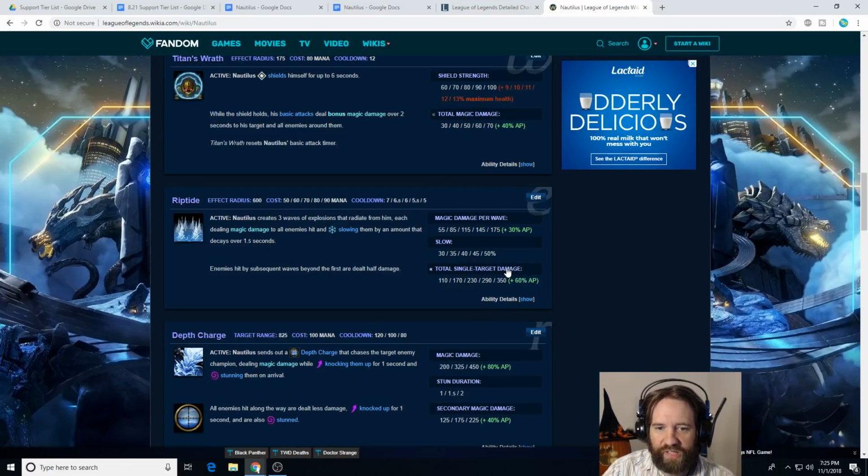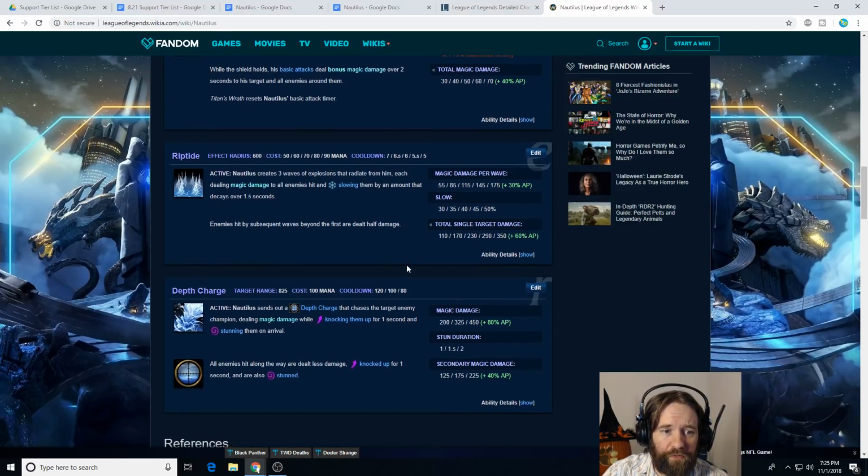Great wave clear. Pretty good damage. Total single target damage when you get this maxed out at rank 9 is 350 damage AoE to anyone that's close, like every 5 seconds. Like that's quite a bit of extra damage, and it has a 50% slow. So yeah, it's really good. You know, does quite a bit of damage. AoE, slows people, great wave clear, awesome ability. That's really one of the big things that sets him apart from other tanks, is that ability to wave clear. So very, very handy.